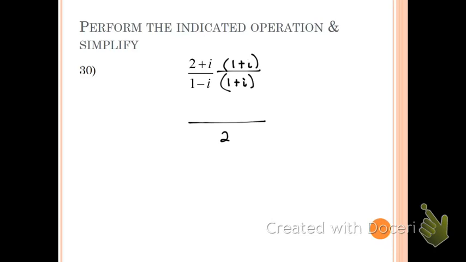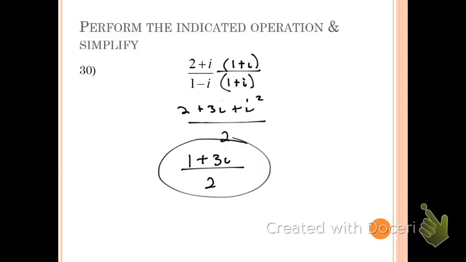And then our numerator is going to become, Jake, what do you get for your numerator? Oh, here, let me work it out. So I get 2 plus i, 2i plus i would be plus 3i plus i squared. Nice. So i squared is negative 1. So 2 minus 1, 1 plus 3i all over 2.